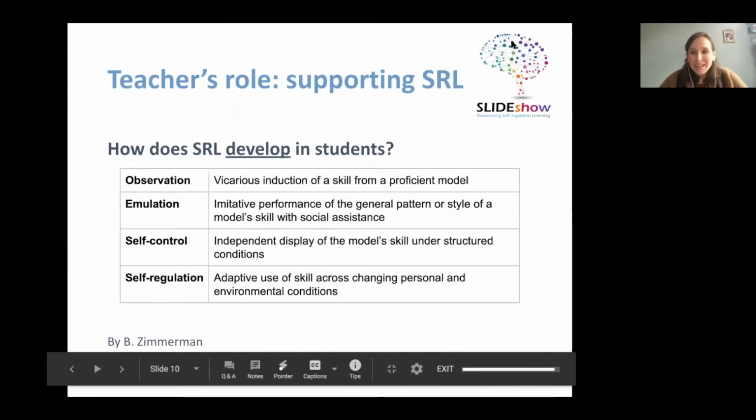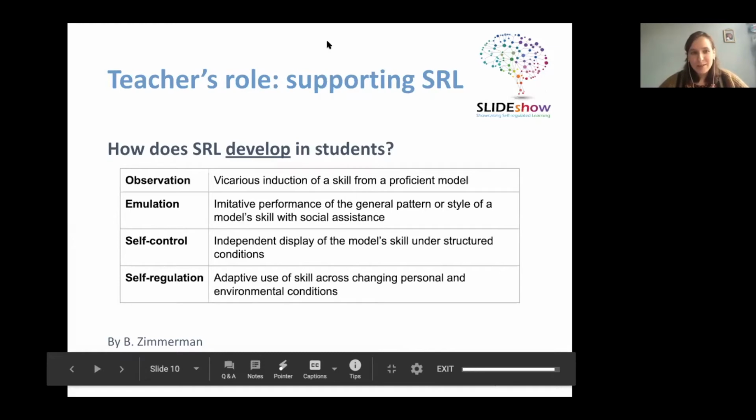Thanks, Valerie. A lot of your questions obviously focused on how we can support student self-regulated learning. So I would first like to start with very briefly explaining how self-regulated learning develops in students. It mostly evolves through 4 phases. At first, students learn by simply observing models, and the models are most often the teachers, obviously. The second phase consists of trying to extract the essence of a particular self-regulation strategy. If you as a teacher have been modeling how to draw up a weekly plan, you can help them find out what is good planning, what does it look like, why is it important, and how can you do it.